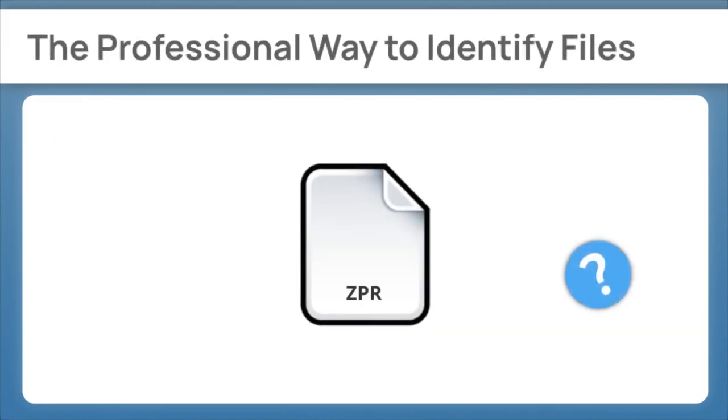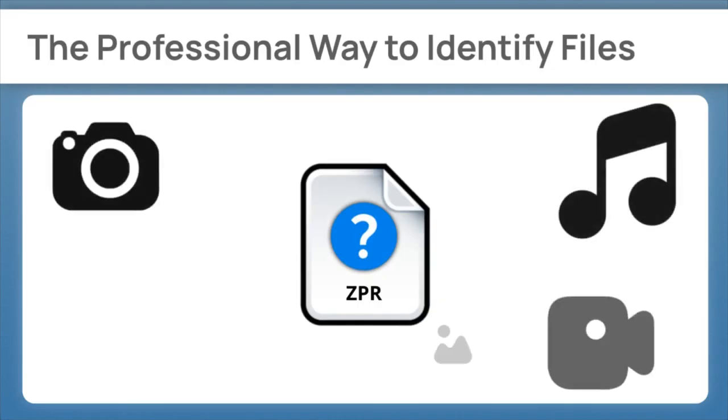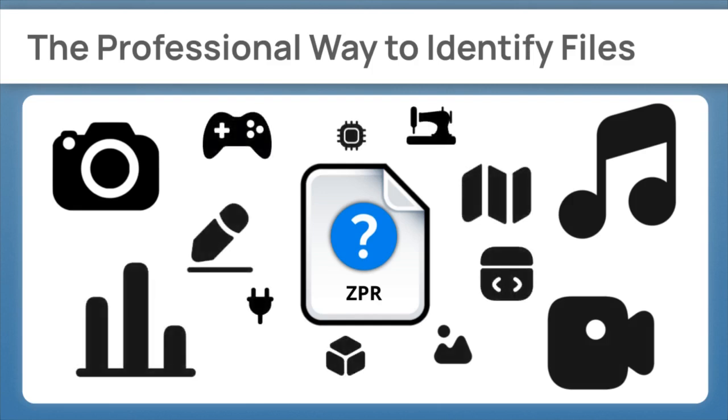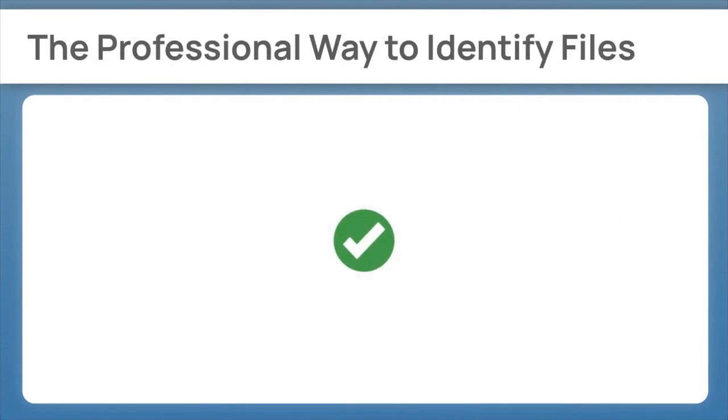If compatibility checks failed, it is likely because the file extension name is shared by different developers for unrelated formats, causing your PC to use the wrong reading language. This professional-grade approach allows the software to analyze the file autonomously, which can offer a significantly higher chance of success for stubborn or non-standard formats.